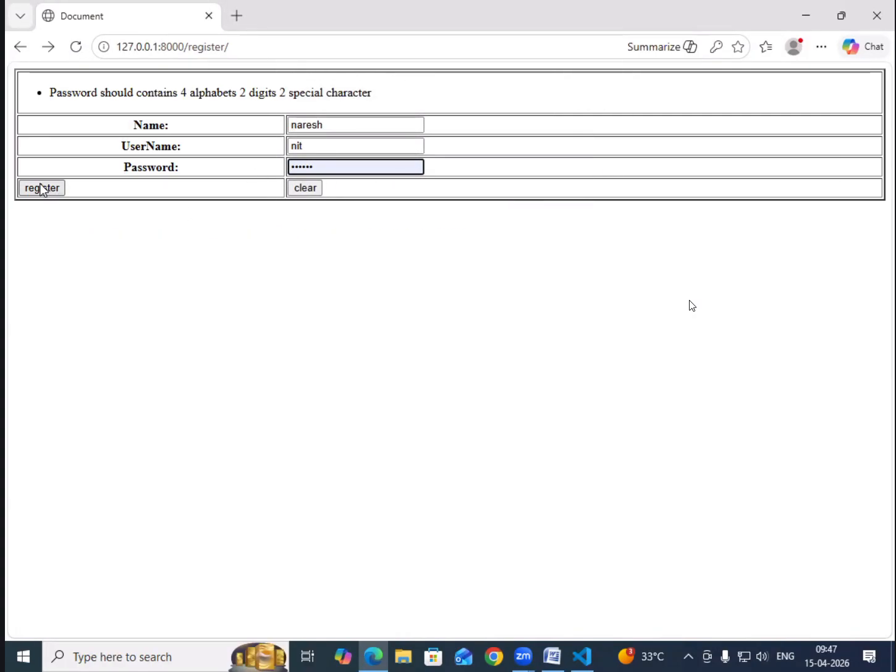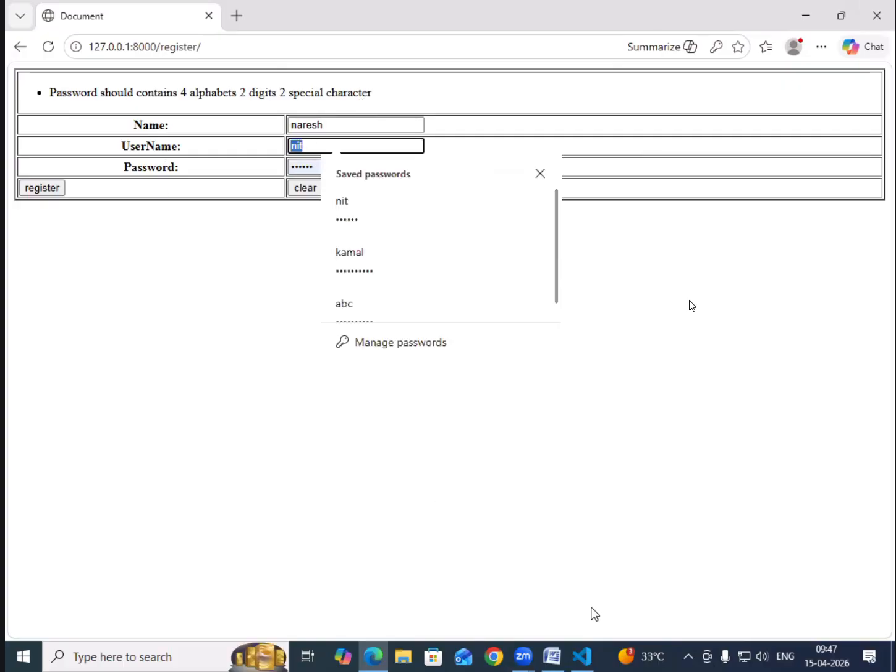Now I try to click on register. It is displayed, yes, because it is generated with the error form. See here, password should contain four alphabets, two digits, and two special characters. Suppose I enter the username as 123.